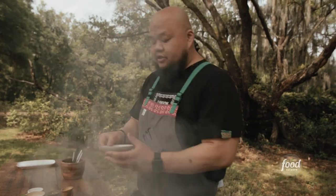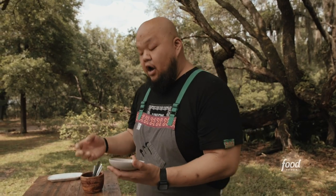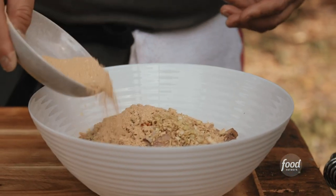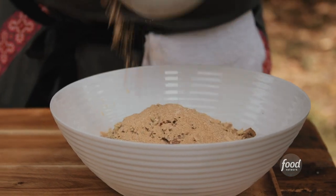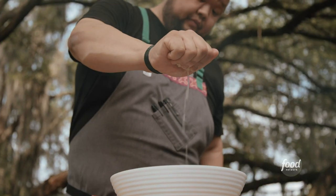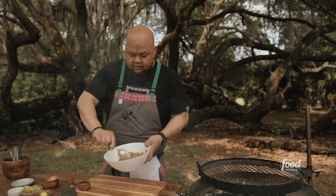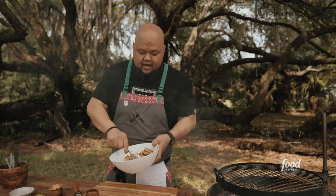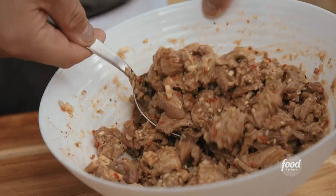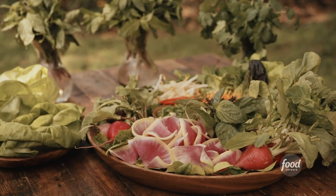Another key component is toasted rice flour. It gives us this deep, kind of nutty flavor. And also, if there's too much liquid in your laab, the toasted rice flour actually absorbs all that liquid. This wouldn't be complete without the acid, so we have some limes here. And then I just love black pepper, so I'm gonna do that. And all these flavors are marrying together. You want every piece of that meat to be covered with all this dressing. It's perfect. And then we're gonna set this up for the lettuce wrap.